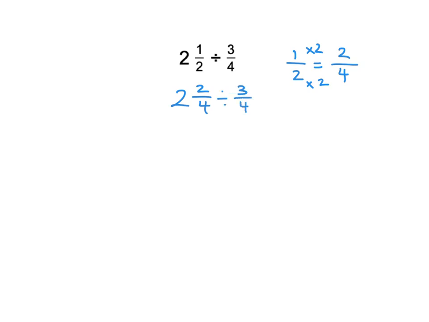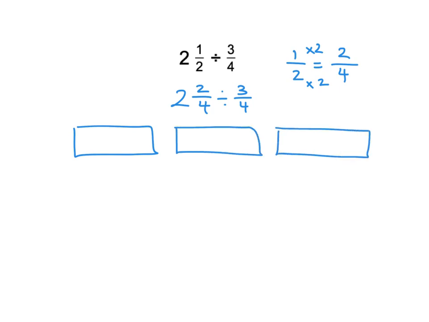And division is just seeing how many groups of 3/4 I can make out of 2 and 2/4. I'm going to draw a picture that represents 2 and 2/4. So I'm going to shade in 2 complete rectangles, and the last rectangle will only be 2 out of the 4.